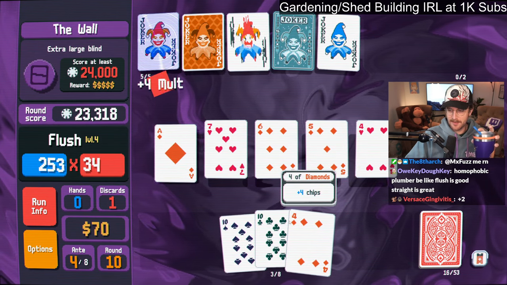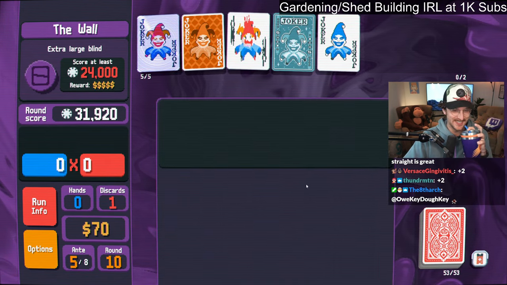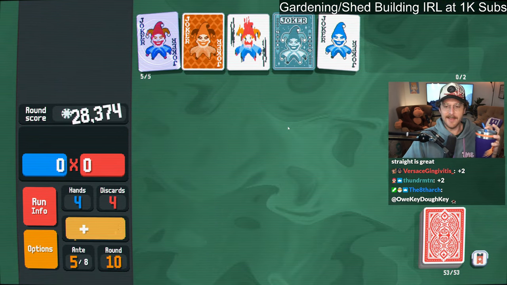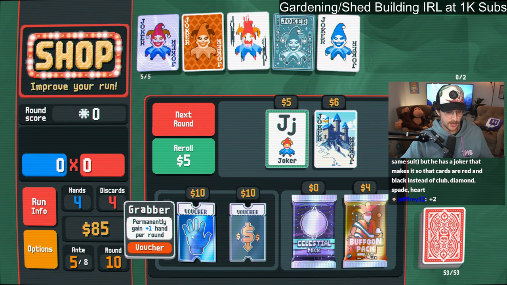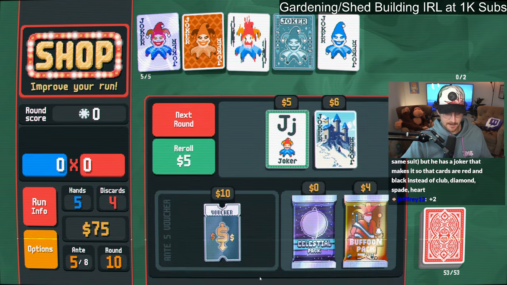Homophobic plumber be like, flush is good, straight is great. Plus 2. All right, we got through the boss. Now, I think we should have... Are we going to have 2 vouchers like I hope? Yes. Permanently gain +1 hand per round. Goated, and I have more than enough money to buy it. Amazing. And then my other one.